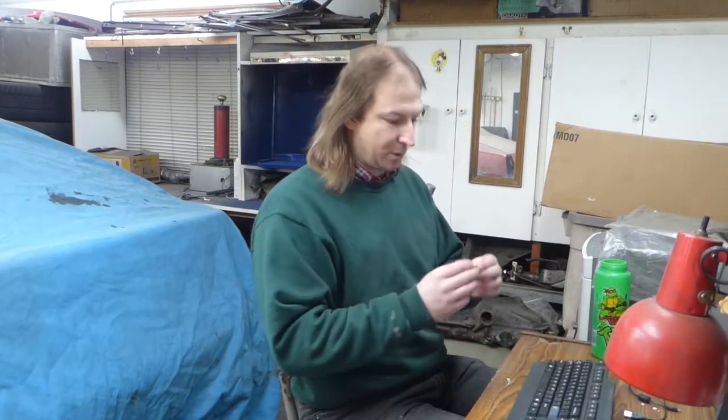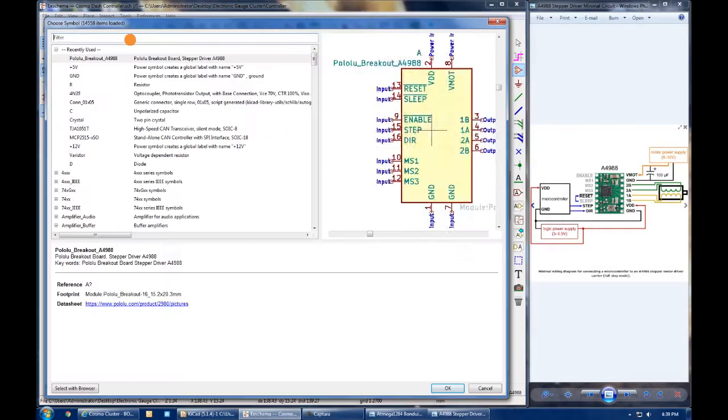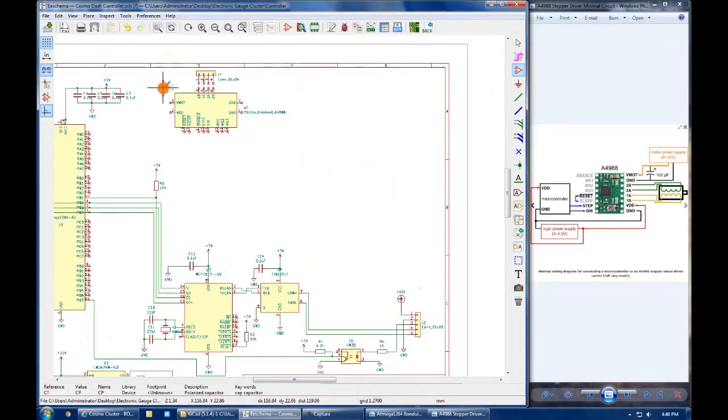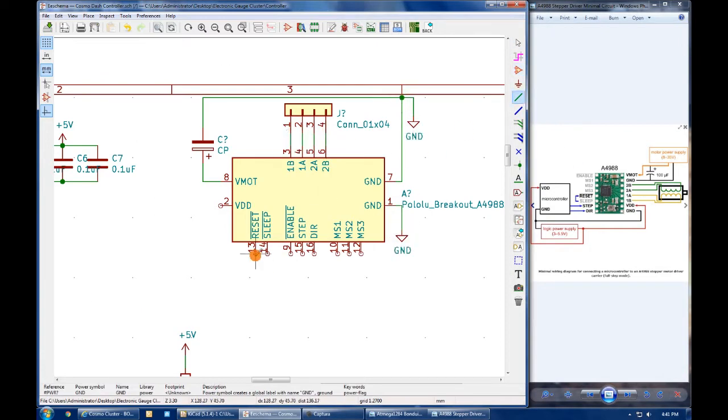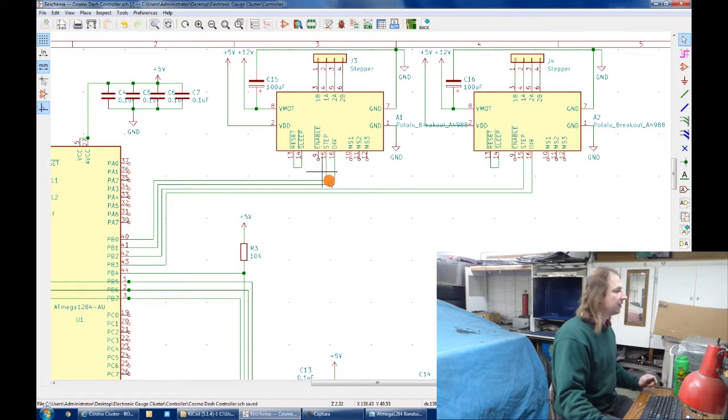Well, now the circuit can start to do something with those inputs, which means adding the stepper motor controllers for the gauges. Now, I don't think that I can make anything more compact than these pre-made little A4988 modules, so that's what I'm using. They're really simple to use. All one has to do is give them power, a connection to the motor, and a connection to the processor with one external component. So the motor controllers, 2 of them, get added to the schematic with an output connector to connect to the motors. They need a 100 microfarad filter capacitor to filter the 12 volt supply for the motors. And then simply 2 lines to the processor that control both direction and tell the motor when to step. Additionally, the reset and sleep lines get tied together to keep the chip enabled all the time.